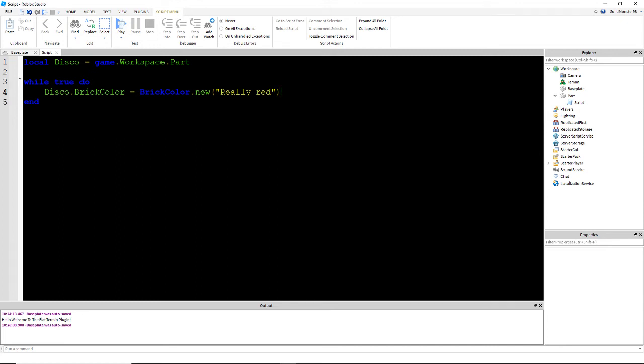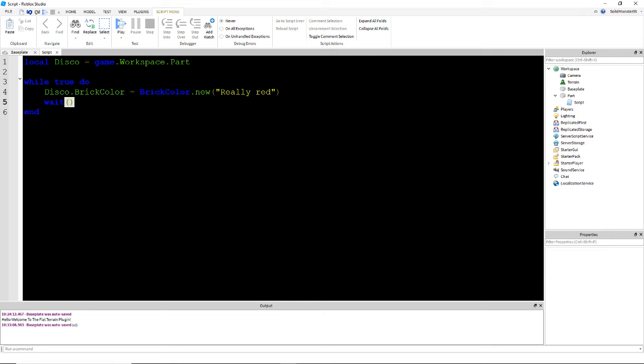And now, after that's done, you can press enter, and here's another function. It's called wait. So you just type in wait, brackets, and in between here you could do any number. You could do 0.5 or something.